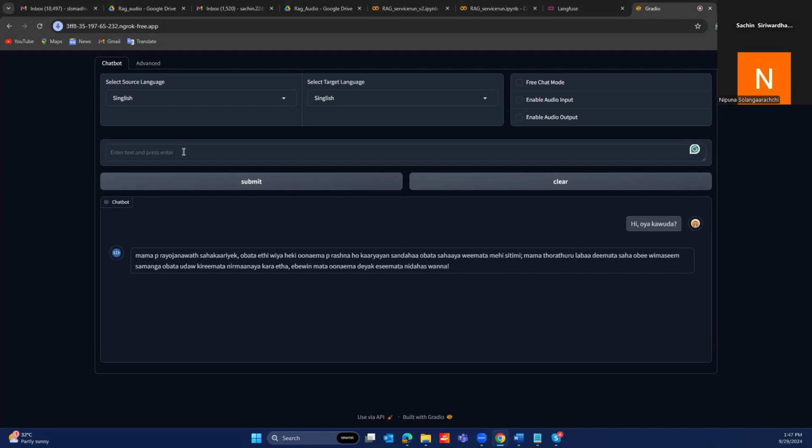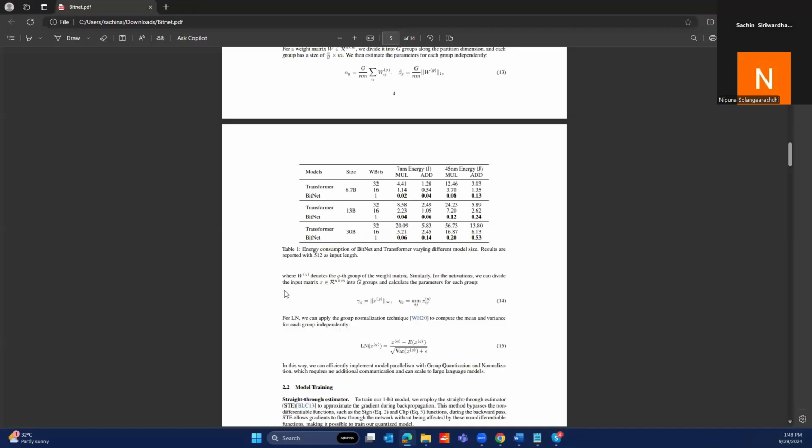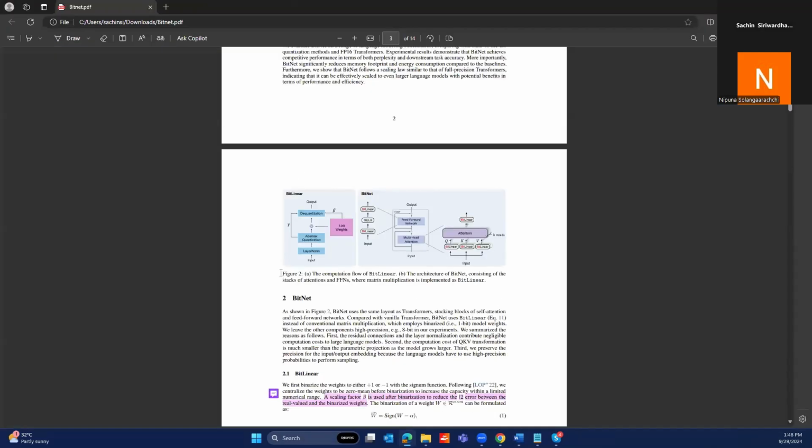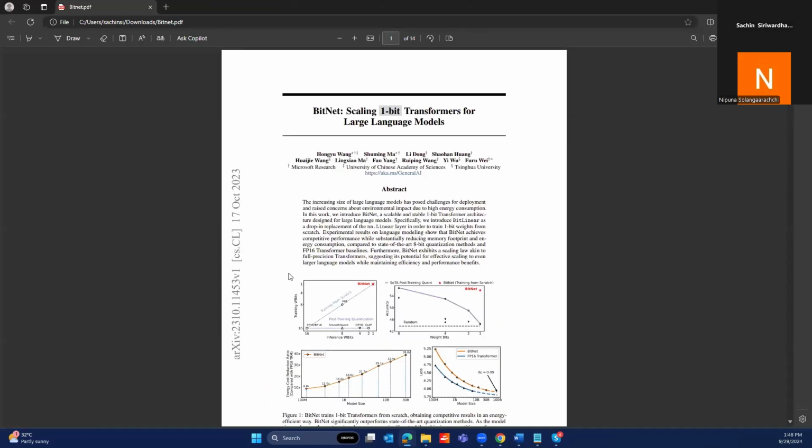So we can ask about BitNet from this system, and we expect it will answer correctly by referring to that research paper document. Let me show that document for a second. You can see this is the paper that we have uploaded.